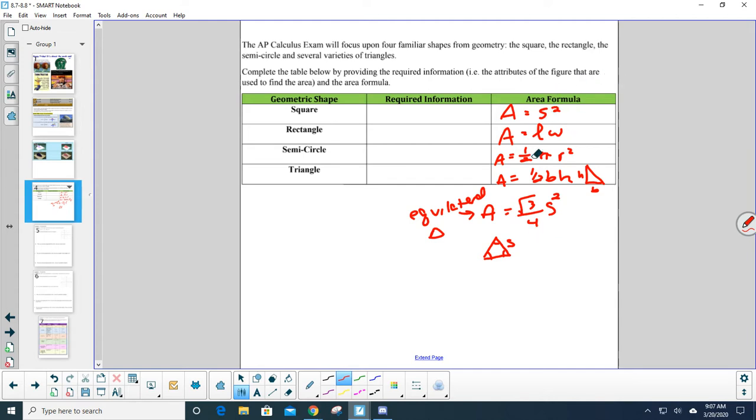All of these are real basic. This is the only one that I think you might want to write down, make sure you get that one memorized somewhere, because you can do it the long way, but if you know this one, it's just a shortcut for you. So let's go ahead and take a look at a problem.